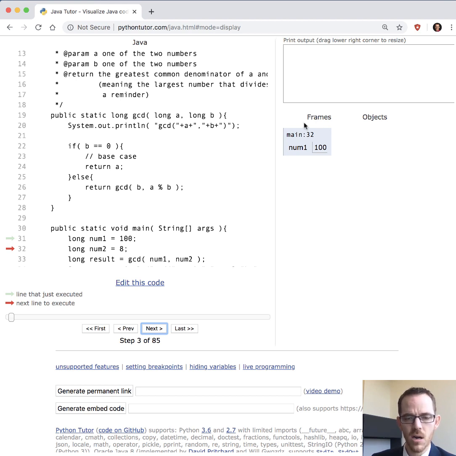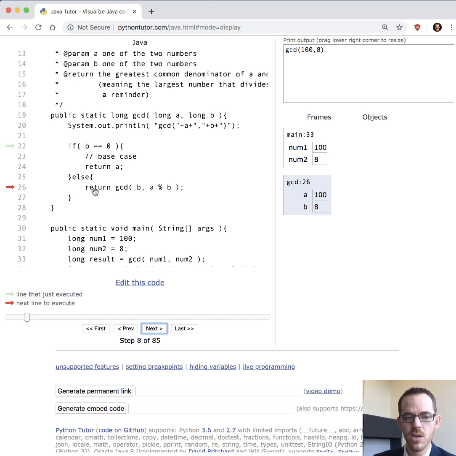Num1, so in our stack frame here, we're building that up. We're in main, and this number shows us what line we were last on when we're doing that. So we've defined these, and now it made a call to greatest common denominator, GCD, and it passed in 108. So it pushed this on the stack frame. We called this. This is just like what we've seen before with other calls to functions. We display it 108. It's not the base case.